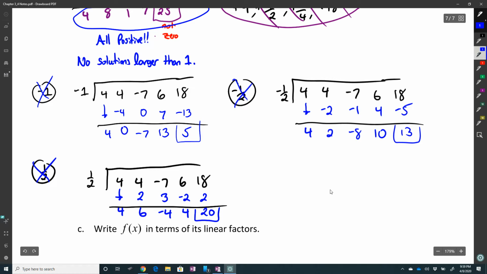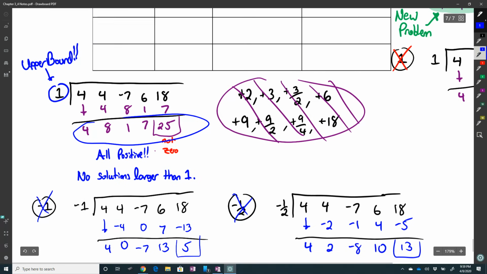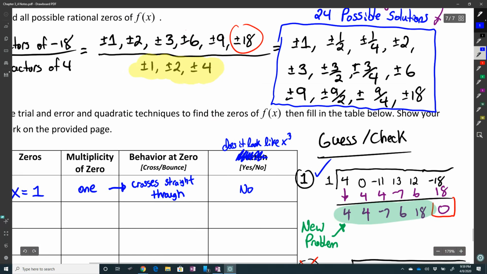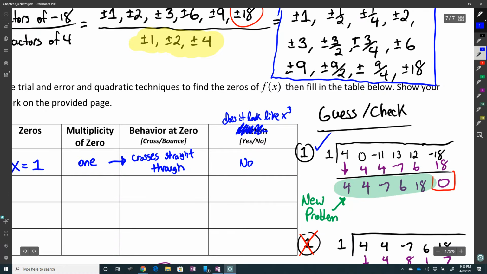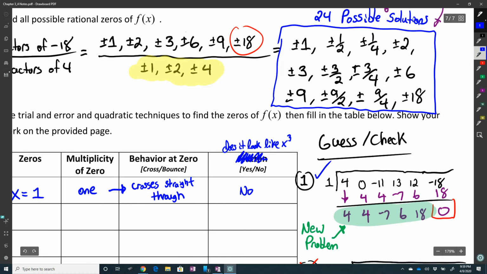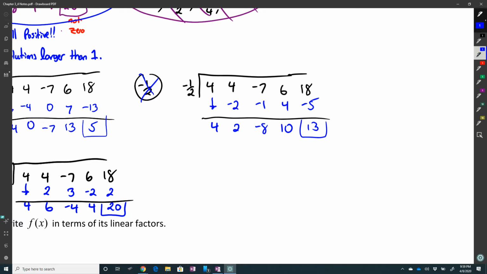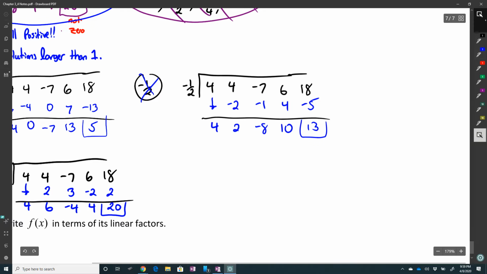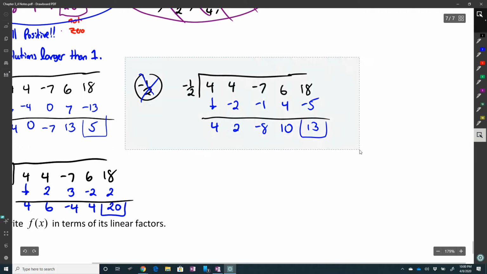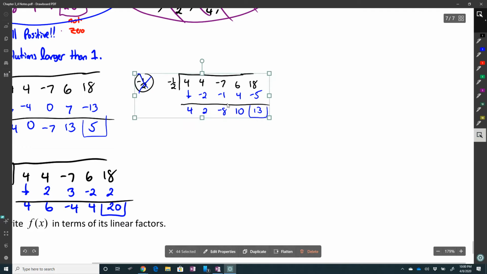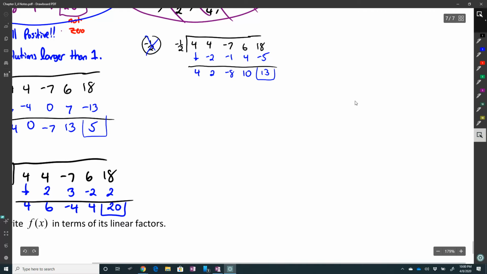Now to save time, I'm going to give you the right answer, but you would keep on guessing until you finally got one that worked. So it turns out that out of all of these, there's only one of them that works, aside from the one that we did in the very beginning. The only other one that works is negative 3 halves. So I'm going to do negative 3 halves, and let's work it out. So let's say you keep trying and trying, and eventually you stumble upon negative 3 halves.